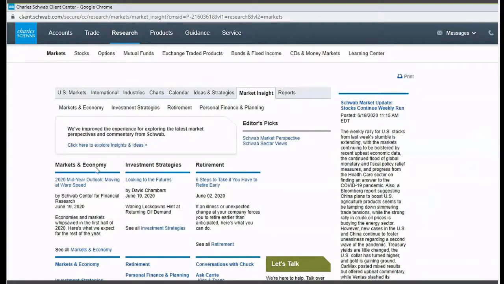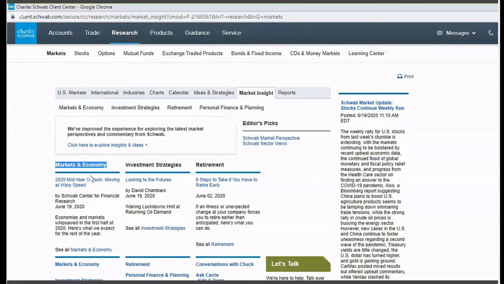Okay, I'll point out a couple of them here. In the markets and economy area, this is where the information from Liz Ann Saunders, our chief domestic analyst, Jeff Kleintop, our chief international analyst, this is where you find their information. The most recent published information is the default article right here. So it is actually our mid-year outlook that just came out on the 19th, which is today, Robert. You got it today.